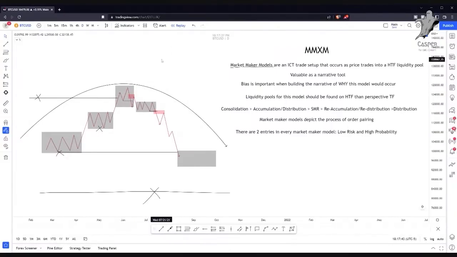So it's low risk in terms of you're getting in near the invalidation point. If you get stopped, most likely the whole idea was wrong. Now, the high probability entry is after the second leg of distribution or inside this range. And this is an area I think that people disagree on sometimes, and I'll give you my perspective of it and how I use it. But this is the harder entry.